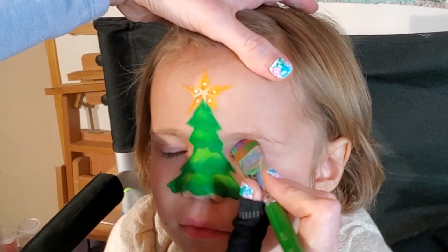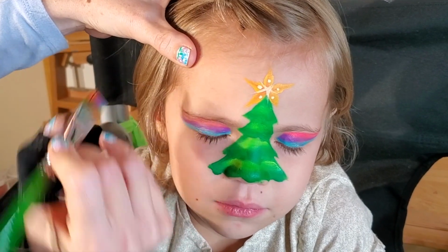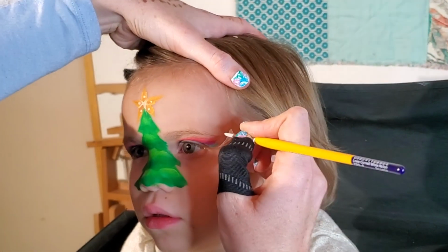So anytime I've got pink or red, I like to keep it as the furthest swipe from the eyes. So what little girl does not like makeup on Christmas? So beautiful. And then I like to kind of remind people where this Christmas tree came from. It might be in your living room, but it came from the forest.